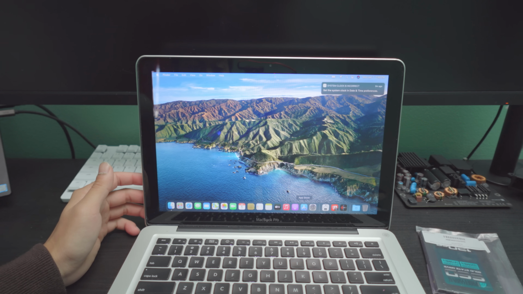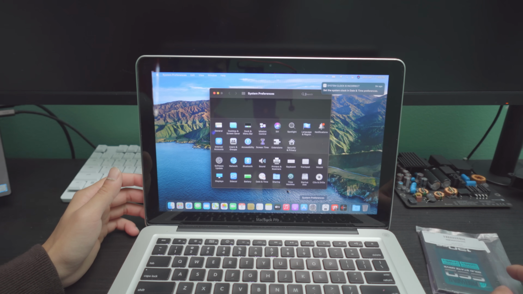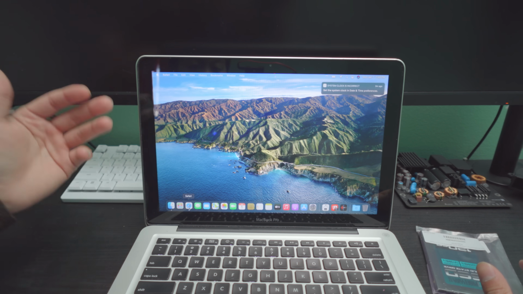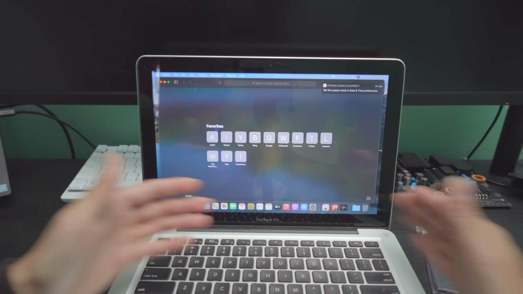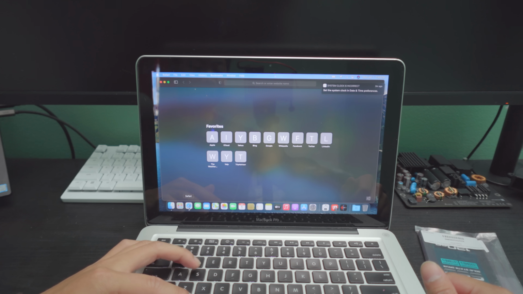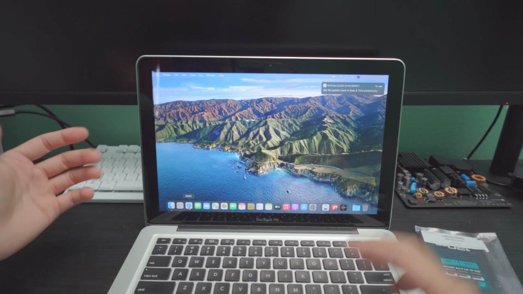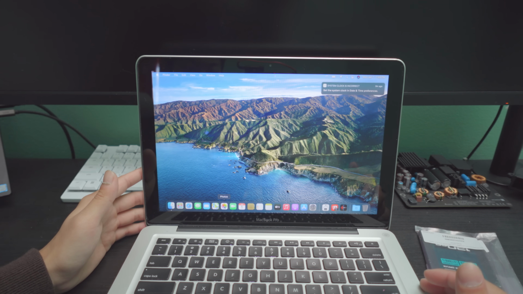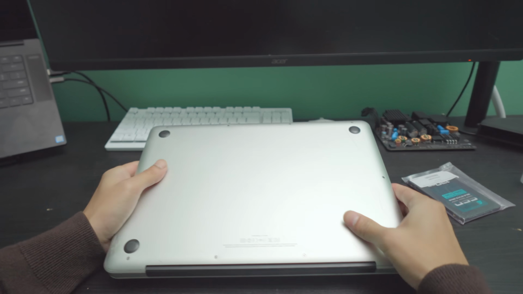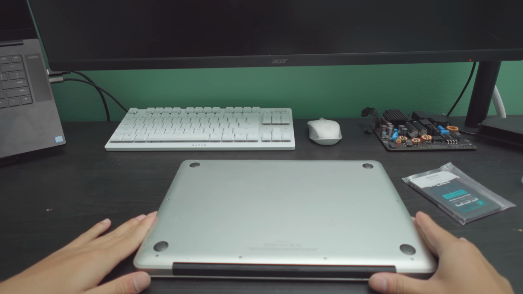To give you an example, we're just gonna go ahead and open System Preferences right here. And just look at how slow that thing loads. Safari right here, it takes a lot of time. Now granted, I believe this hard drive is very healthy for what it is, so you could see how it's not really struggling or taking as much time as a regular failing hard drive would. I'm gonna go ahead and close this, flip it on its back, and it's time to upgrade.